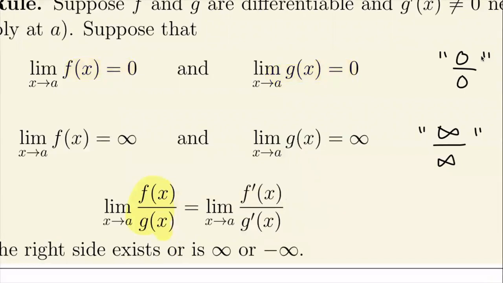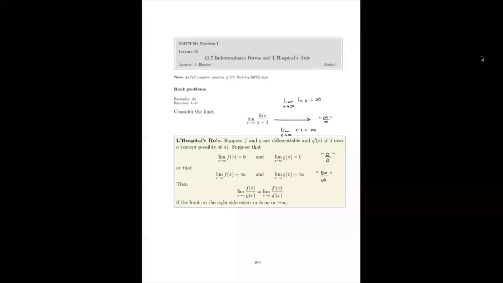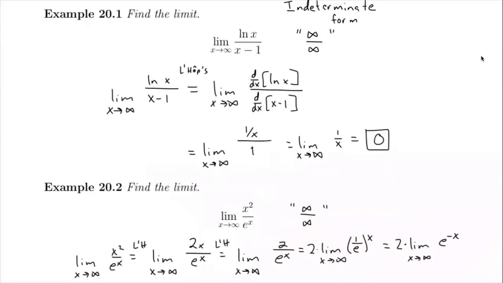And if they match as 0 and 0 or infinity and infinity, well, then I can apply L'Hopital's rule and hope that something easier to evaluate comes out, or something that does evaluate. So since this is the case, I'll write down my limit, and I can use L'Hopital's rule to say that it's equal to this limit. And look what happens with this limit. I'm taking the same limit as x goes to infinity, but of the derivative of natural log of x divided by the derivative of x minus 1.